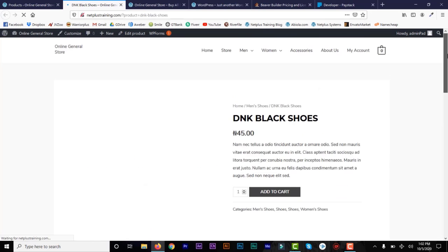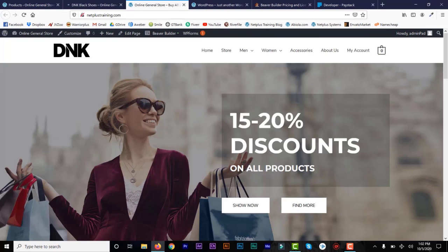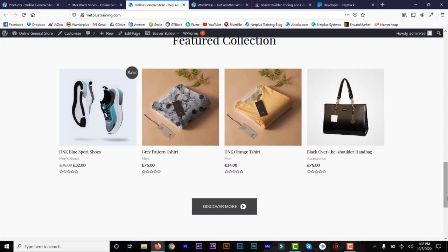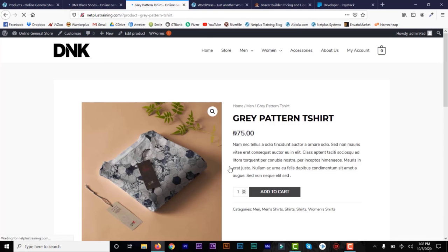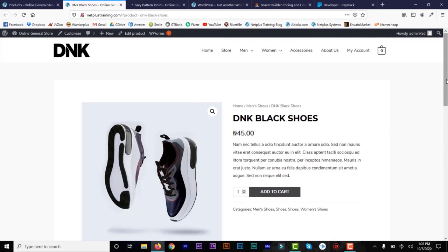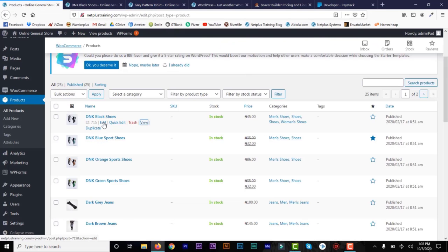And it's the same thing. If you go to the main page and you click on any of these products, you're going to land on the same page. So let's go back to this one, and you can see this is a black shoe. You can see the price, and you can always edit in the back end.